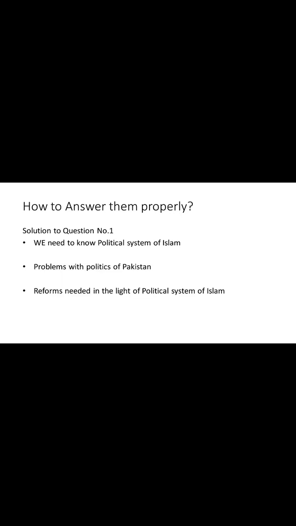By this, we can say that those features of politics of Pakistan that are in contrast to the political system of Islam. Like, for example, let's just say there is immense importance of system of accountability in the political system of Islam. But in Pakistan, we see that there is no proper system of accountability present. Accountability is not ensured for those that are holding powers. So this is a problem of politics of Pakistan, and we have made its relevance.